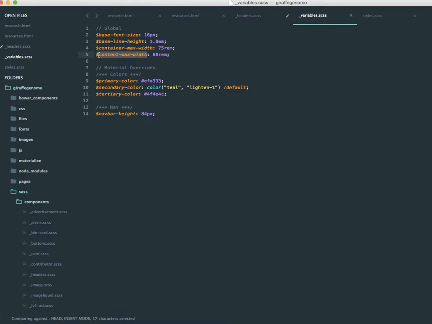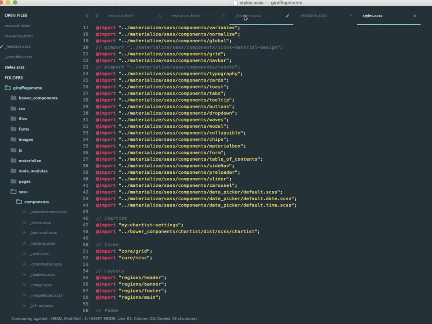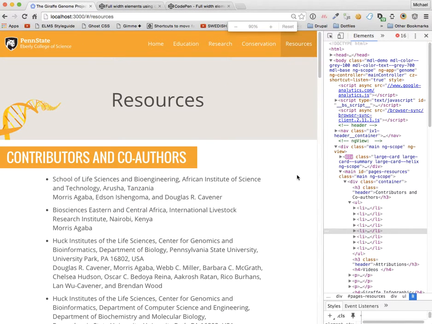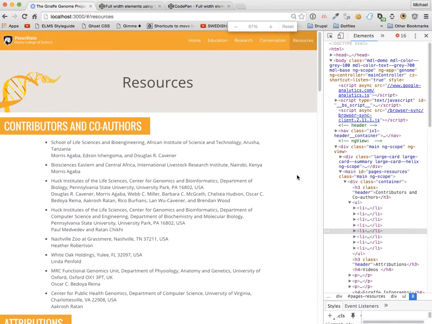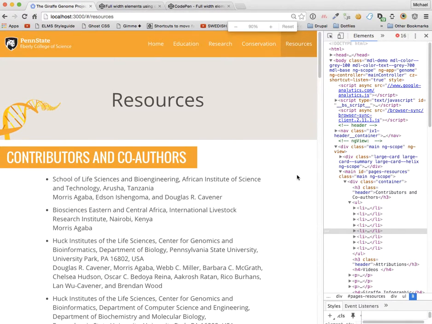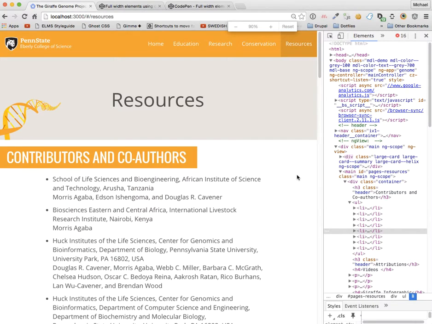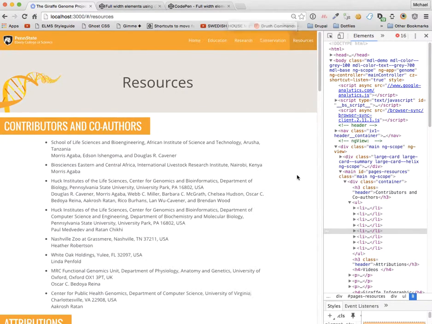So if we know this, then we have an idea of when this technique would start to get out of hand. As we can see, as we get too far out, this title is getting way too separated from the content. Here it's fine, at mobile it's fine. Here, it's starting to get a little out of hand, and as we scroll even further back, it's way out of hand.